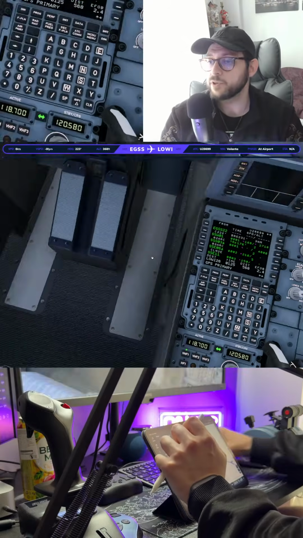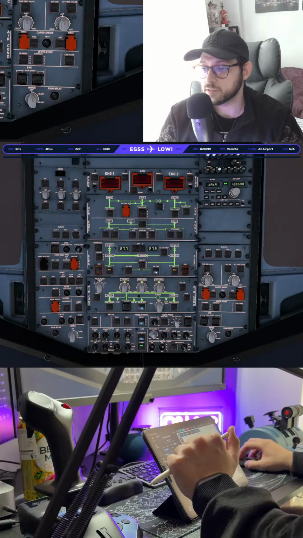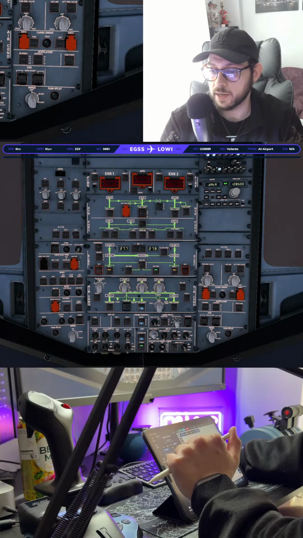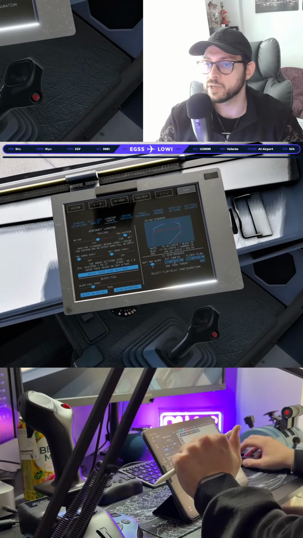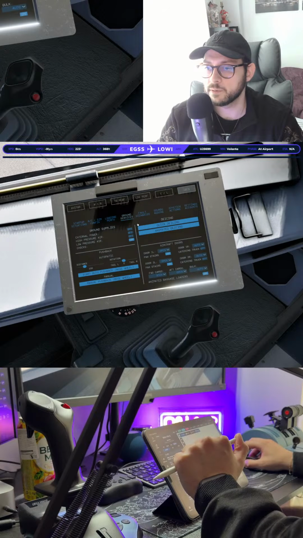Right, now that the APU is running, let's go ahead and disconnect external power and also make sure that we disconnect it from here as well.